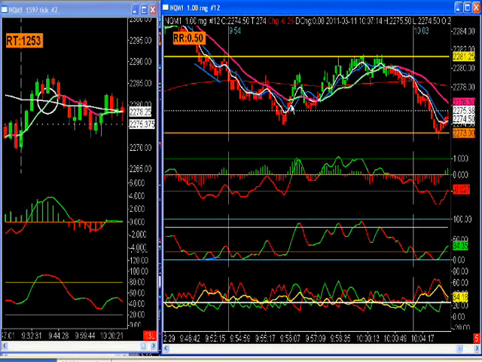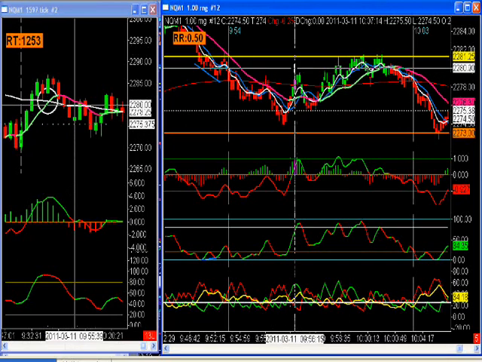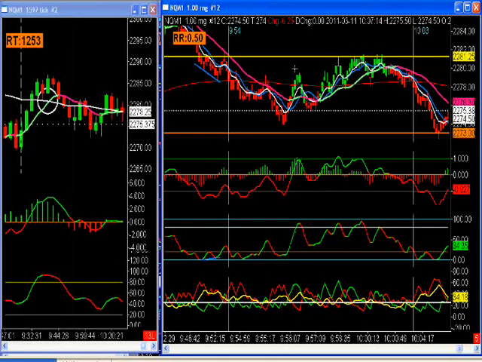If you don't mind being on the incorrect side of the 9 weighted over here, like I said, you may be willing to take a trade anticipating that price is going to find its way back up to the moving average. But this really doesn't leave you much room on this trade to want to take that because the moving average is literally right here. So again, totally up to you.